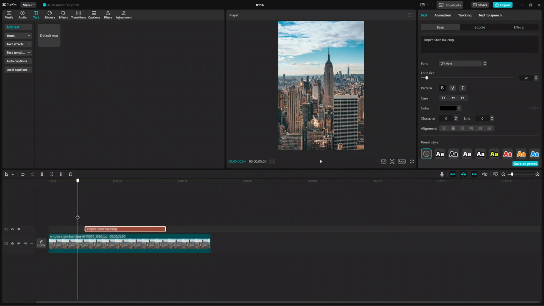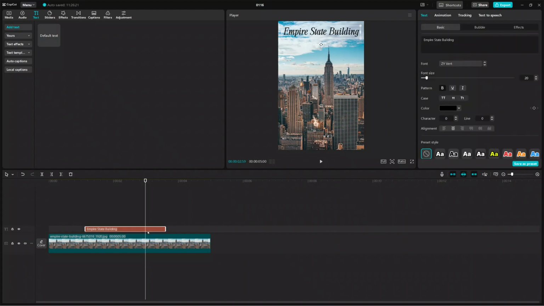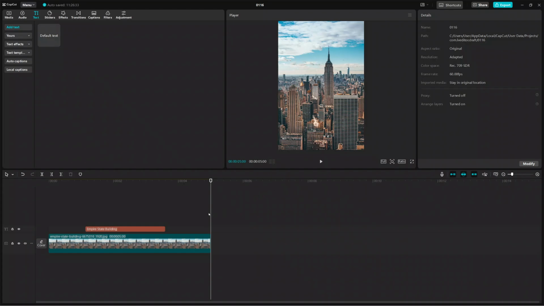You'll also notice that you can even go further by moving the text around on your photo. So you can just click on it, ensure that it's selected. And then once you've ensured that it's selected, you can now just drag it wherever it is that you want on the image. So it's completely up to you to decide how you want to customize the text on your photo in CapCut Desktop.